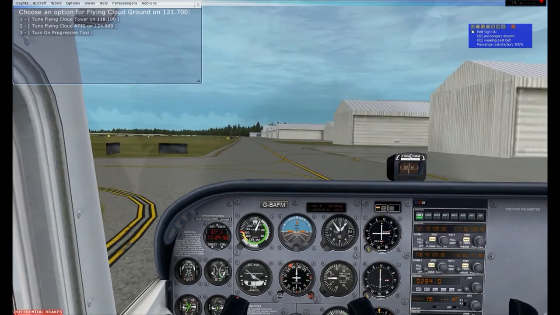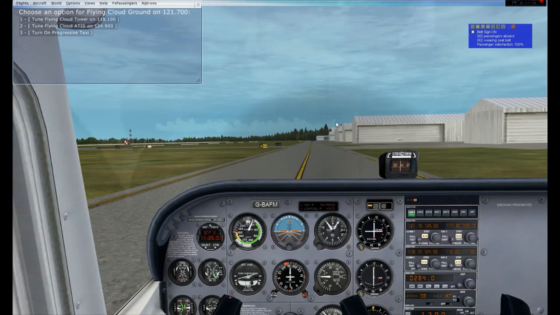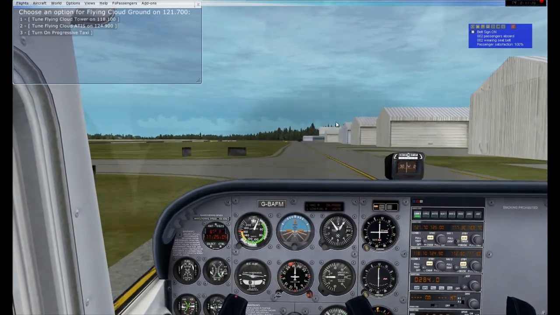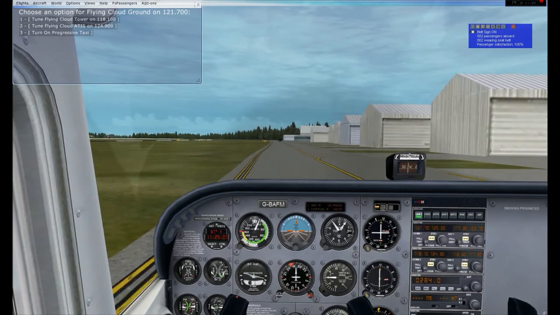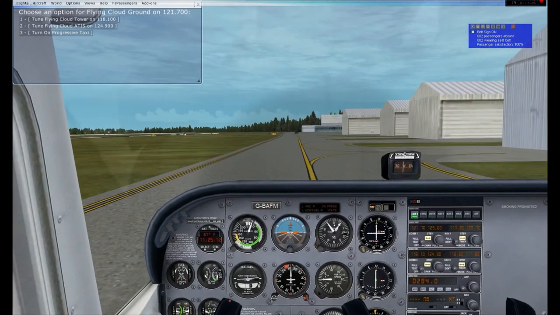I'm cruising right now. Terrible taxi. This is what not to do. Do not taxi at 40 knots, but you know what? That's all right. We just want to get to our location. I'm going to slow down. There we go.